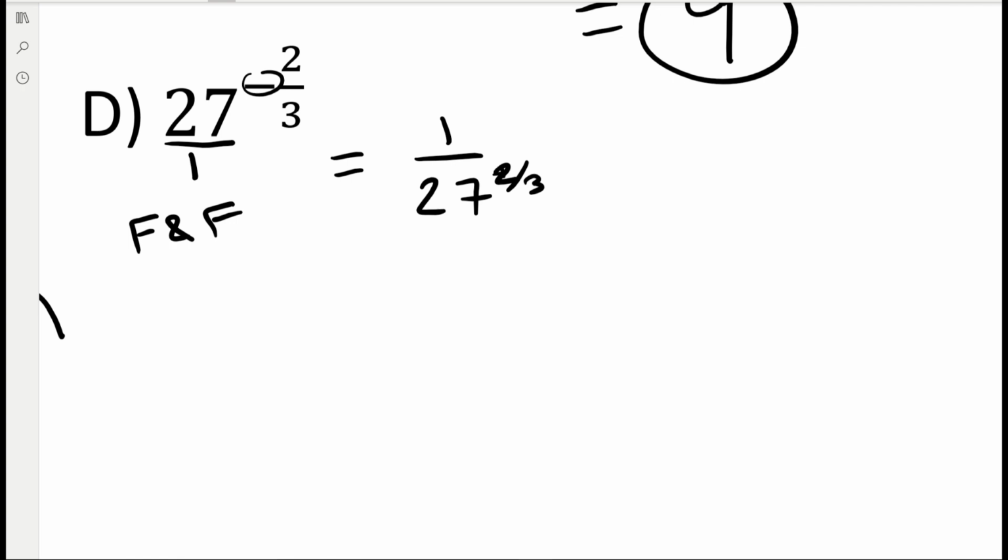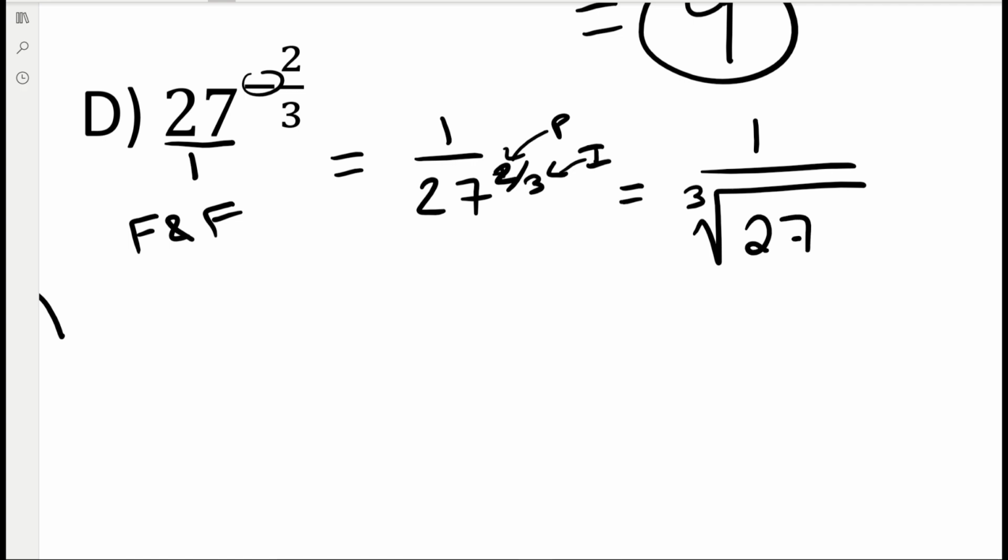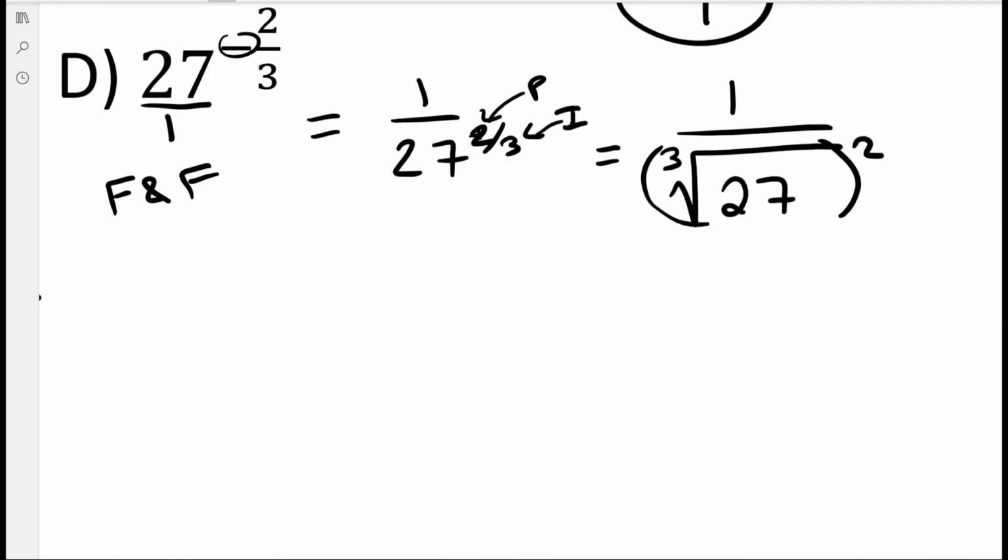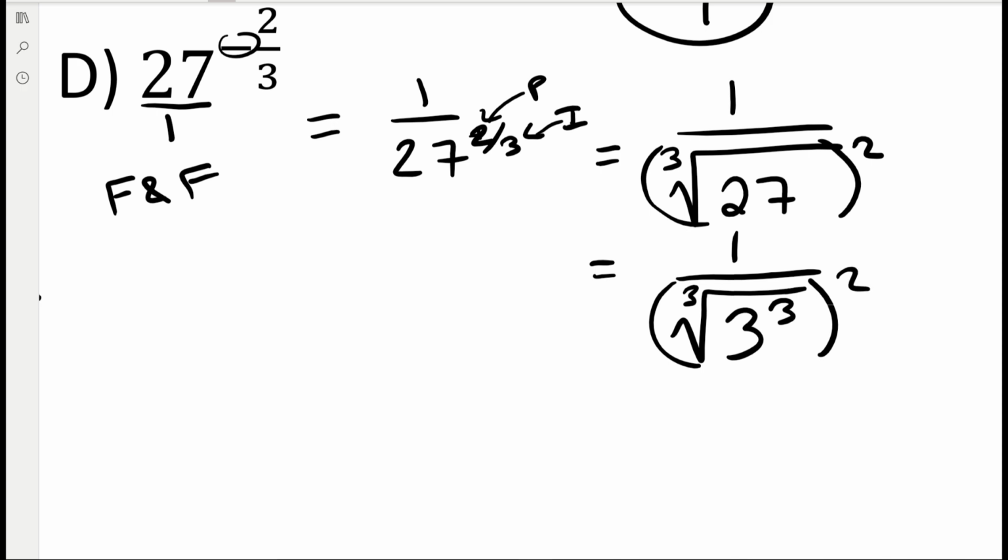All right, so now we have a power of 2, an index of 3. So we can write this as 1 over the radical, the index is 3, 27, the power is 2. I'm going to go ahead and write this out now as this raised to the second power, just to save us a little time. So a number that I multiply by itself 3 times to get to 27. Again, we did this example earlier, so I'm just going to skip straight to it. It's going to be 3 to the third power, and then squared. So then the 3's cancel. So now I'm left with 1 over 3 squared, and 3 squared is 9. So I'm just going to write this out as 1 over 9.